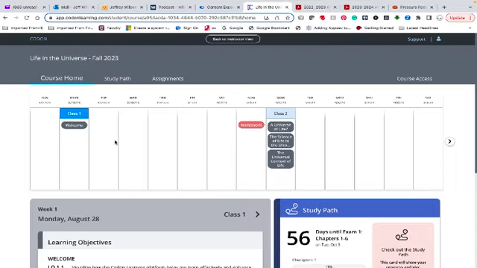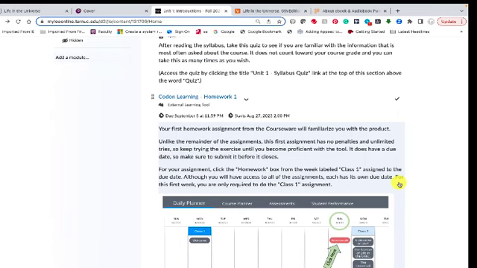Once there, you'll see a weekly calendar displayed. The blue box, labeled Class 1, is just a static placeholder that's meant to represent a class meeting day for traditional classes. As a web-based course, we have no class meeting day, so it roughly represents the start of a new unit. I say roughly because the holidays skew some of the unit start and end days. However, at this time, the Codon Learning tool does not support changing the class days or the text that displays in the blue box. Just realize that Class 1, Class 2, etc. roughly represents a unit. You can always compare the dates seen here with those back on our D2L page.